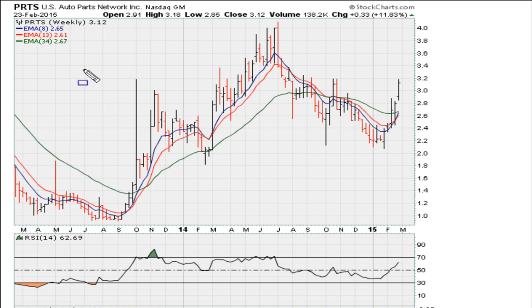The next one on the list is PRTS, and we see that there was a nice move above the prior highs. Just find where the move began. You can draw it this way. This corresponds with this entry, which took the stock from $1 initially all the way to about $3. So even that was a good move. Eventually it would go to trade as high as $4.